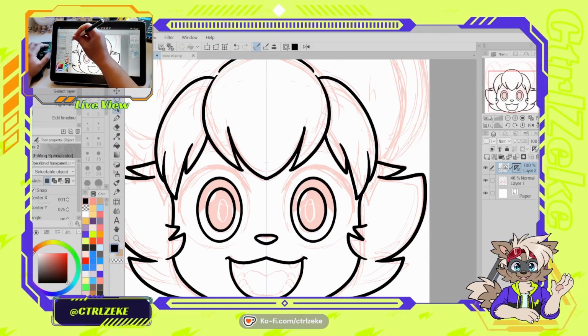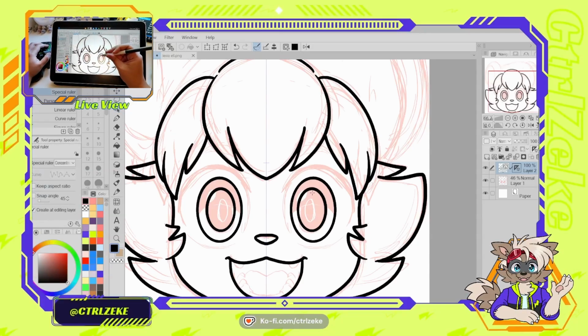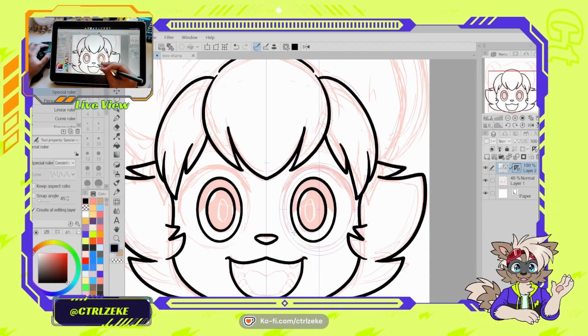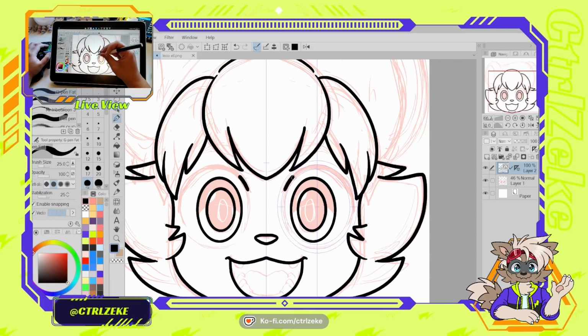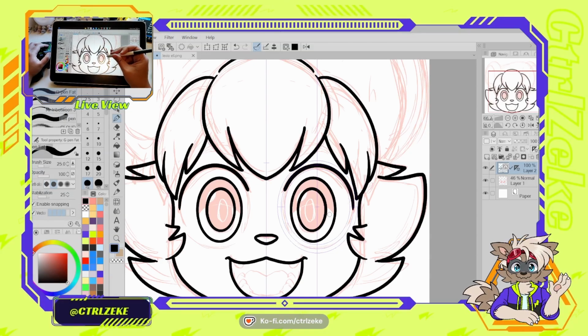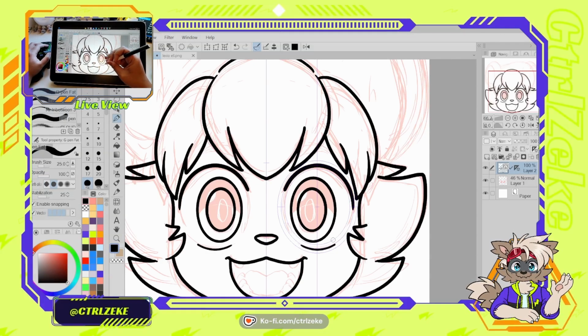And I'm going to create a new concentric circle. I'm going to try to get the shape as close to the eyes that I drew as possible, and then to make it look a little less sterile, I'll show you what I do after this. So we've got that.